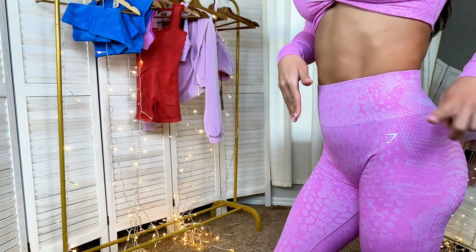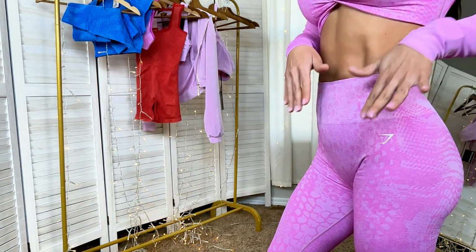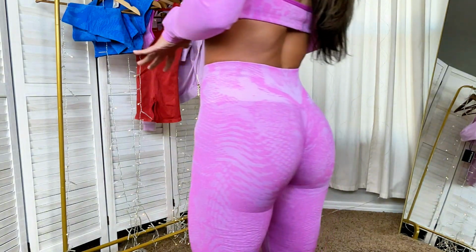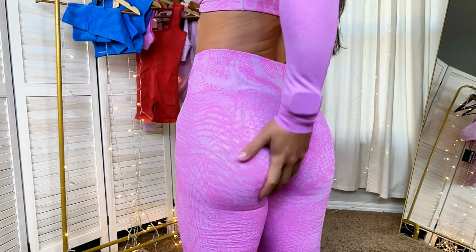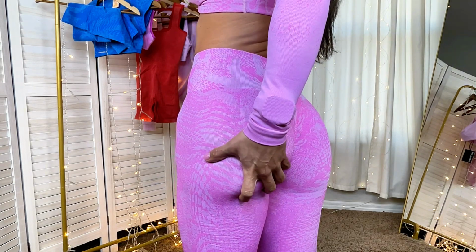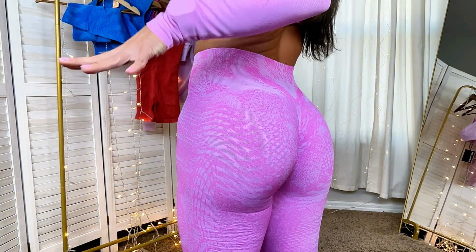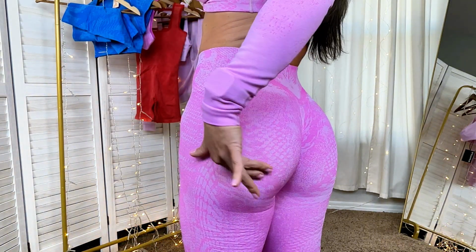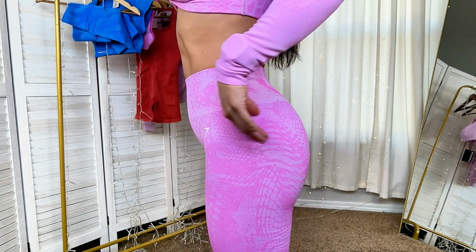You're going to get the Gymshark logo onto the left side, and it is printed. None of this is embroidered into the fabric. If I gotta show you the back, the scrunch kind of disappears, and the print is everything. It is making all of this area plump and nice. I do think that this is going to hide or camouflage a little bit of cellulite just because of the texture that you are going to find.